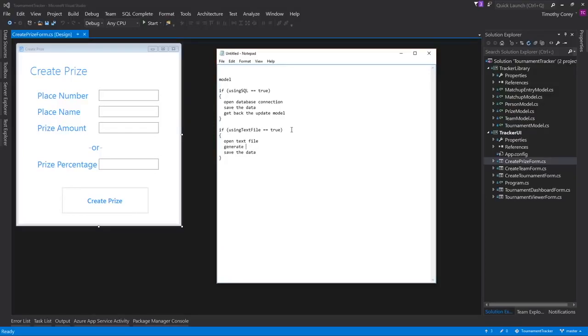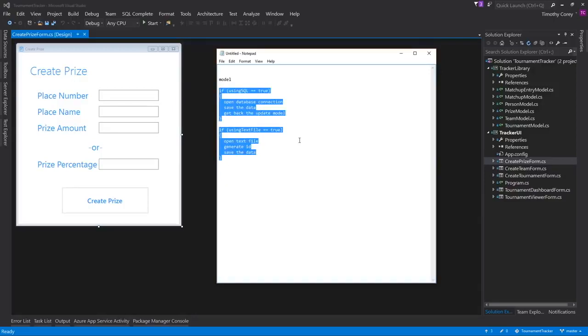So we need to have some way of saying, okay, there's 5 records in the text file. The last ID is number 8. Therefore, this is number 9. Whatever it is. Save the data. And so now if we're using SQL, it saves. If we're using a text file, it saves. And then we're done with creating this prize. But this code right here will work. Now, of course, you have to fill it out with real code.